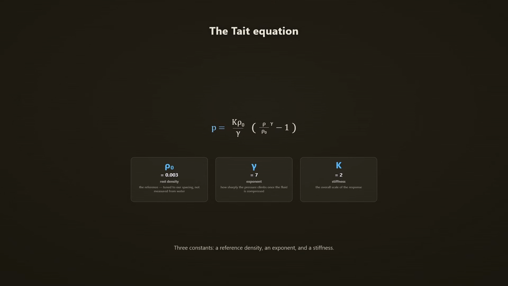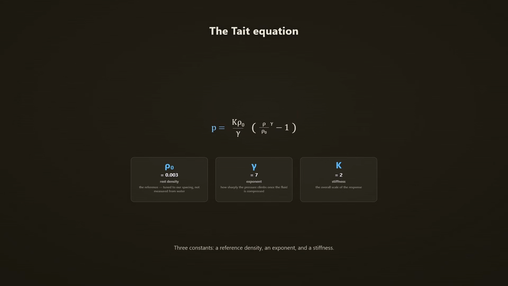This one is easy to misunderstand though. It isn't a measurement of water. It's a value chosen to match our particle spacing, right? Change the spacing or the interaction radius, and the density will change too. And so the rest density has to change with it. It is a setting basically.